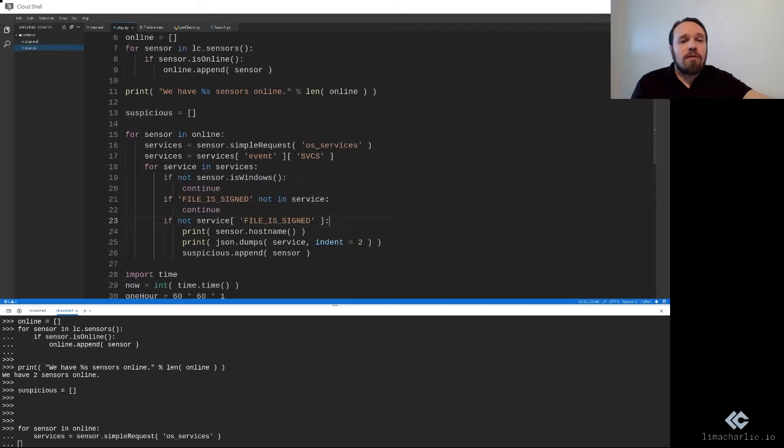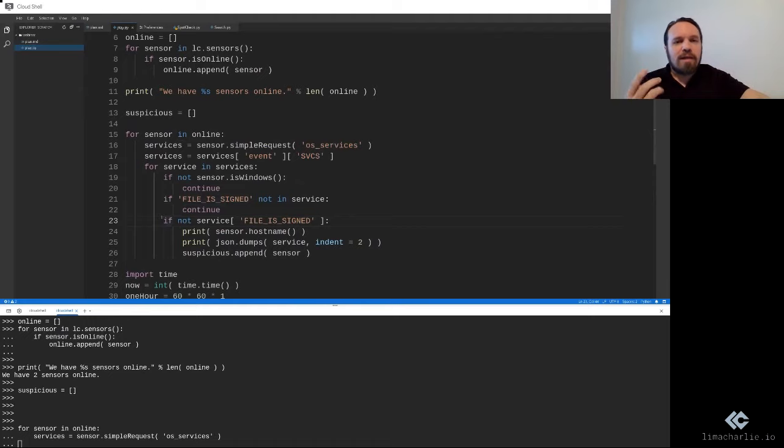If there's no file is signed, which is the component coming back in a service that tells you if the file represented by the service is signed or not. If that value is not in the service, it can be some corner cases in Windows where a file wasn't specified for a service or things like that. So if it's not in there, we'll just ignore that service.